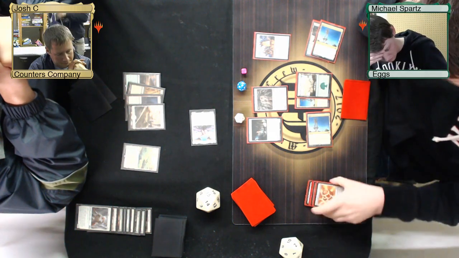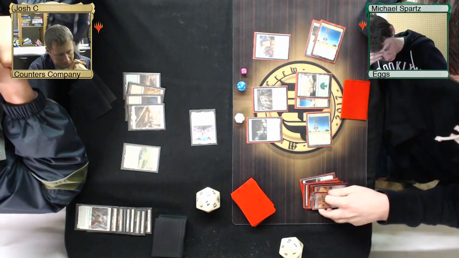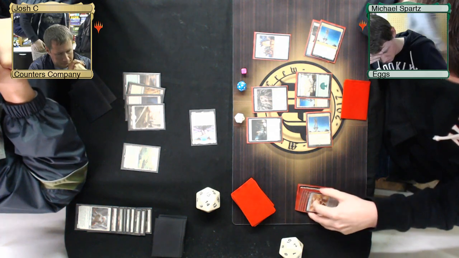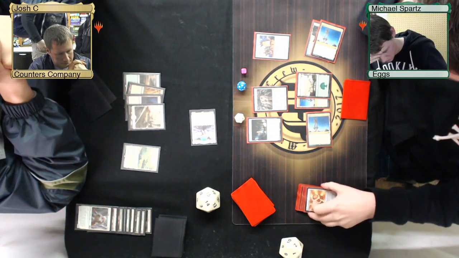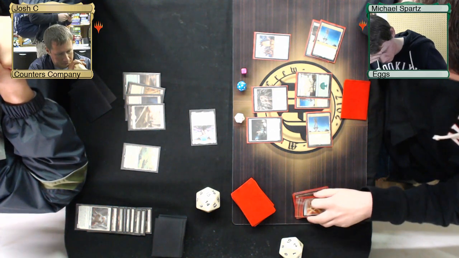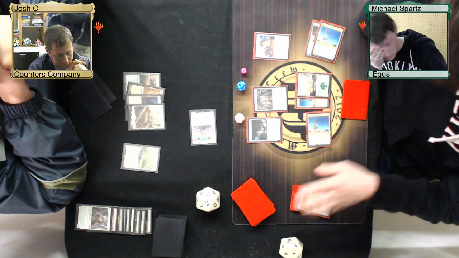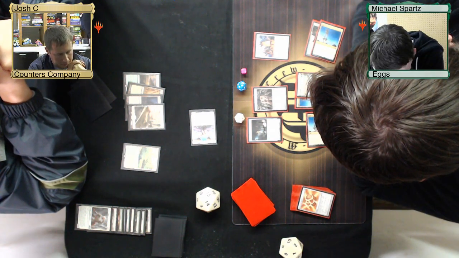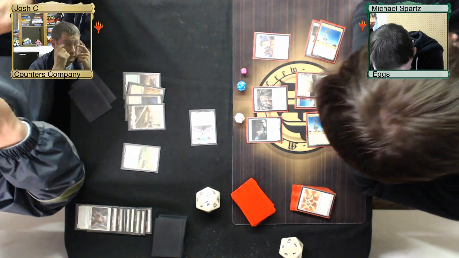then with the Pirate Spellbomb, I guess you could just kill the angel and then you kill the player. But yeah, you can't even target Josh right now with the Spellbomb, even if you wanted to. So yeah, I think he just had to cycle that Spellbomb there, but now it's not the look of a confident man.